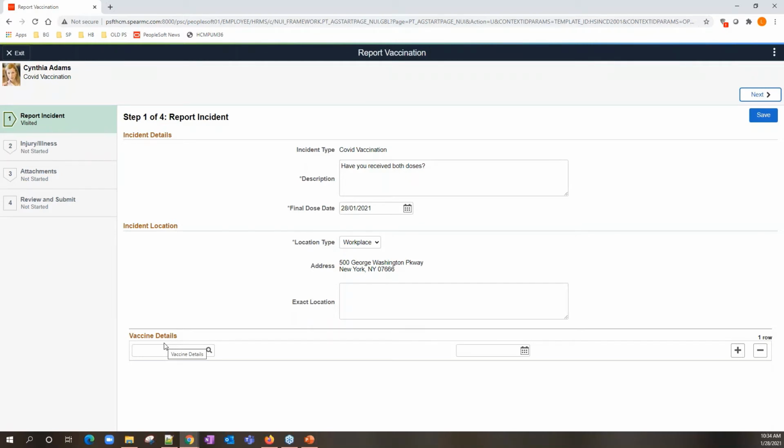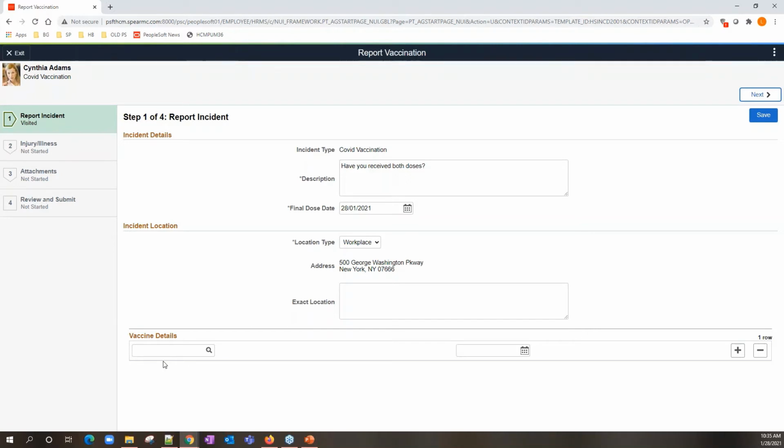What it allows is your custom information is not directly added to the delivered page. It is kept isolated in a separate place, so that when Oracle releases an update to the delivered incident reporting page, your customization won't get impacted.